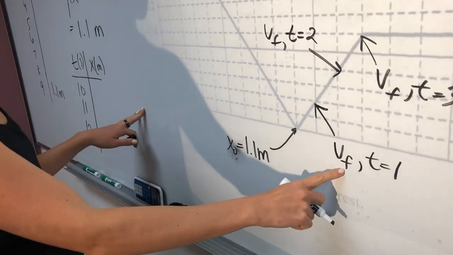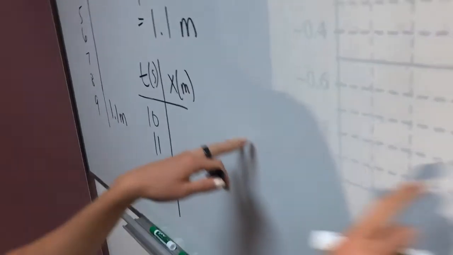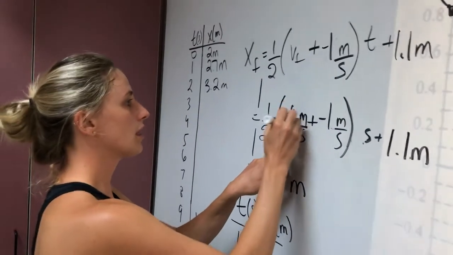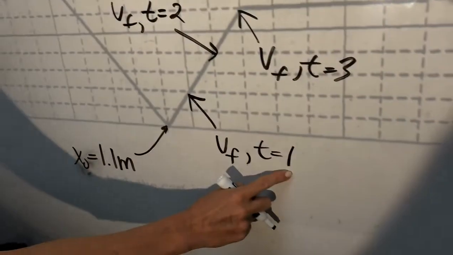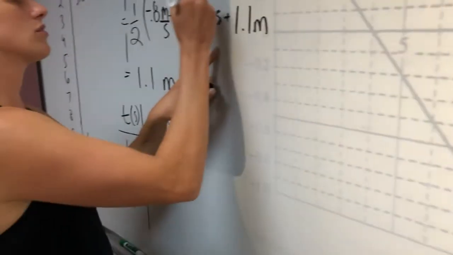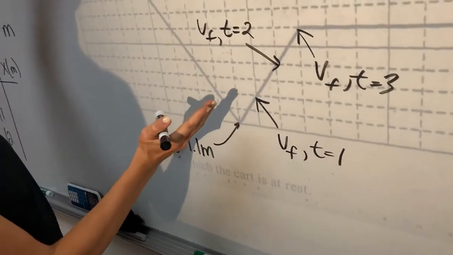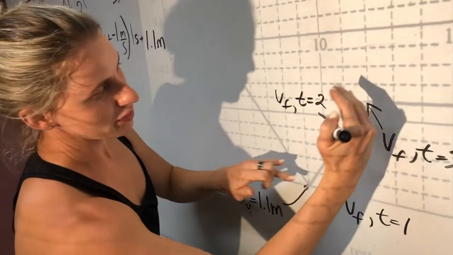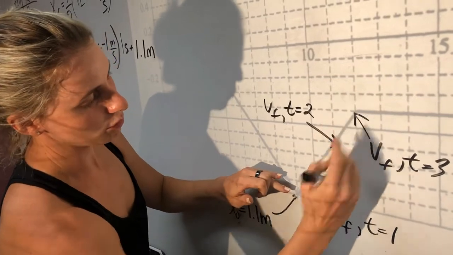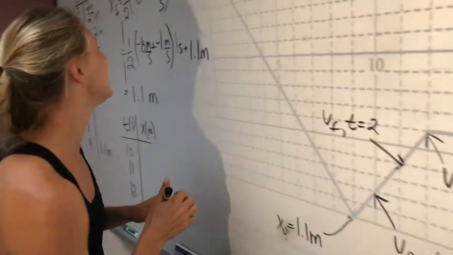We're going to say our final velocity is -0.8. And our time is, again, we're not going to use 10 seconds, we're going to use 1 second. Why are you using 1 second, Mrs. Moore? I'm using 1 second because we look at this as one time segment from 1 to 9, and then we look at this as a separate time segment. And we're going to be using 1 second, 2 seconds, 3 seconds. Oh, that makes sense to me.